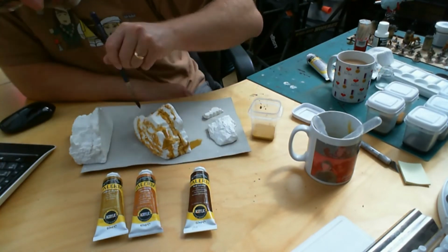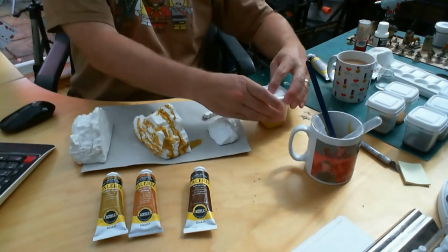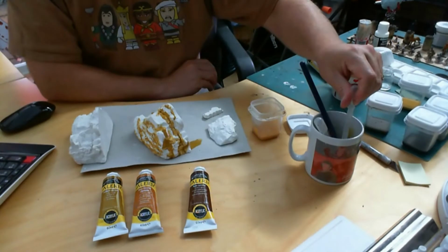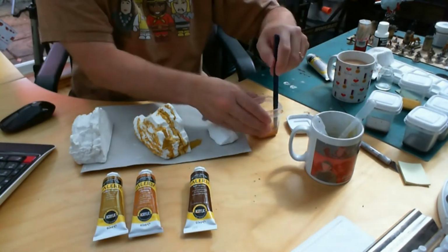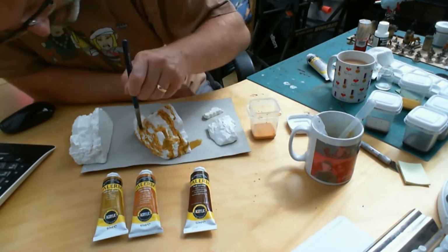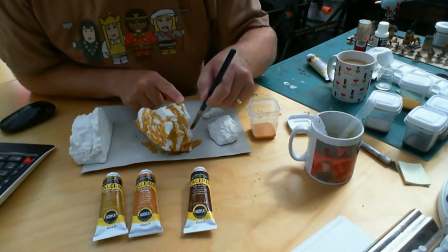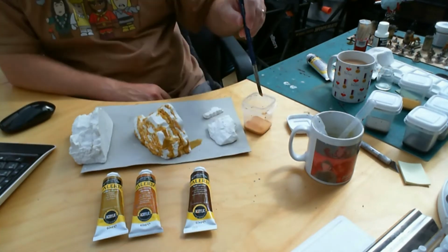It doesn't matter that it looks a bit messy. All I would say is that you don't want to leave any hard edged blobs on your work, because then it just looks slightly unnatural. But to be honest, there's going to be so many rocks on the table that you're not worried. Here you can see that I'm just putting the orange now right in the deepest recesses of the mould to give it a bit of colour contrast.